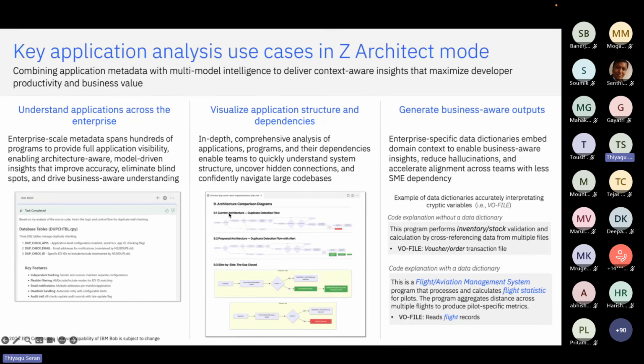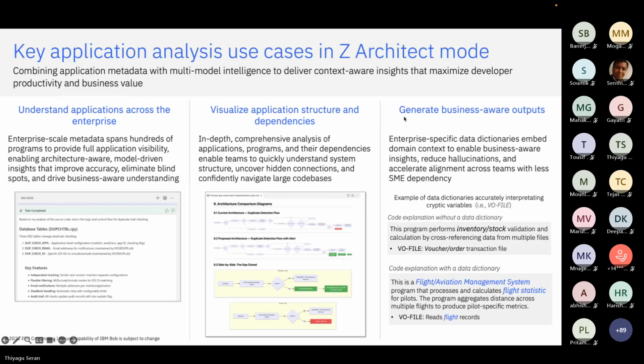This is the architecture, this is the proposed architecture, and this is the gap closed. This entire information you are able to see in the architecture file. Before you plan, you will have the complete scenario. For example, if it has not worked, what is the rollback plan? It also shows what risk it is going to cause and what is the better way to implement. That complete implementation summary is provided in this Z Architect mode with visualization.